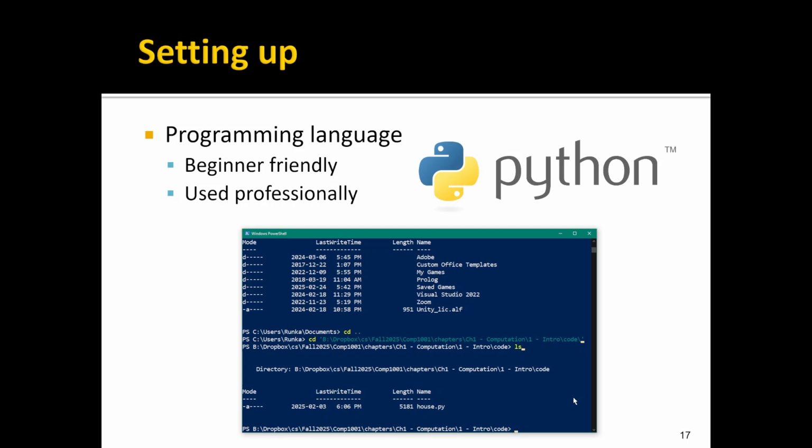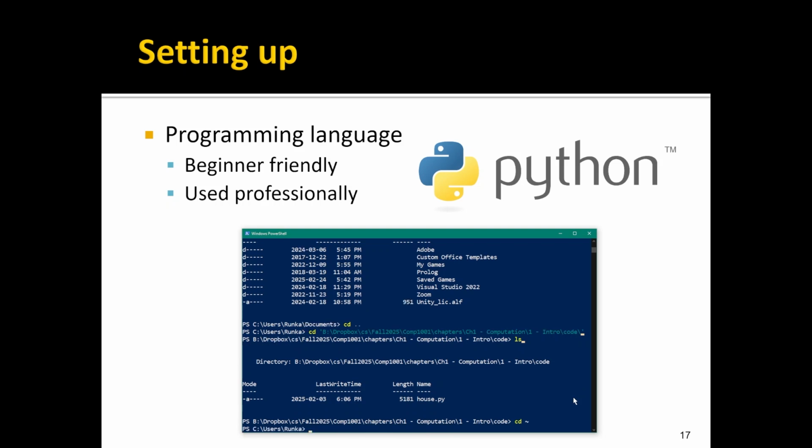If you'd like, you can also go back home with the tilde, so you can say cd and then the tilde shape here, the top corner of your keyboard. Hit enter, and notice the prompt has put me back home. If you would like to reuse your command, so instead of having to type all of that line out again, I can just press up on the keyboard.